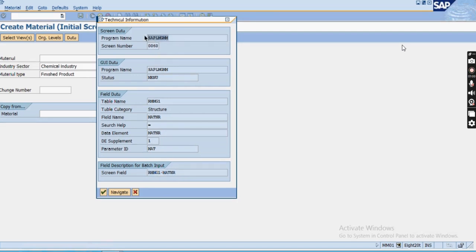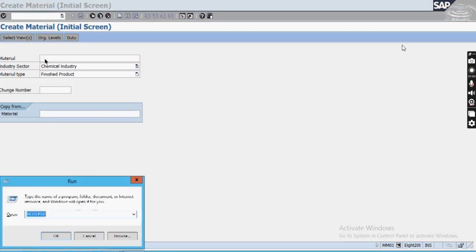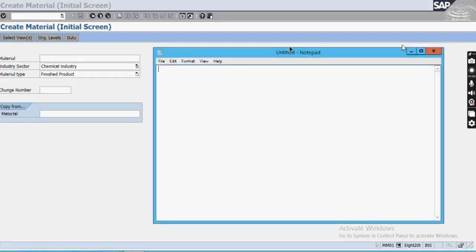If we are going to tell the system that in this program, on this screen number, for this particular field, please put the material called ABCD, what will the system do? The system will go to that particular program, on the screen number 60. This is the screen number 60, and this is the name of the field, and it will put the data over here, because you have given the proper, exact address where to put the data, right?